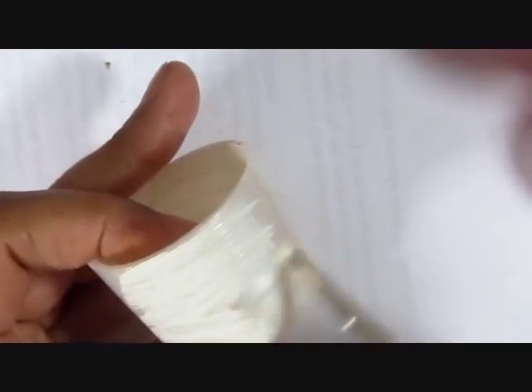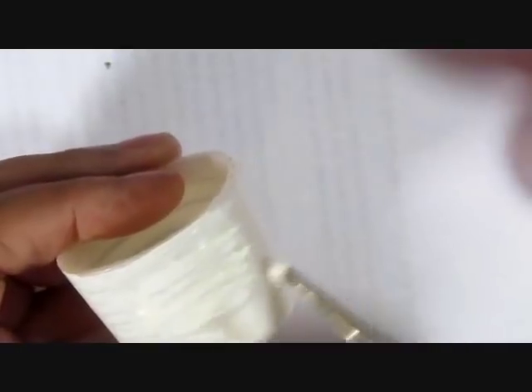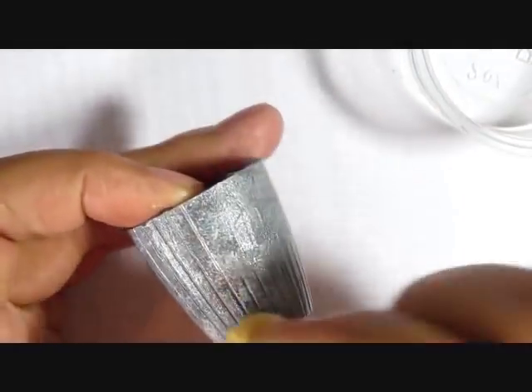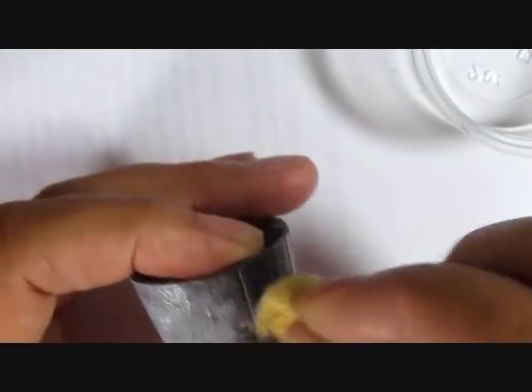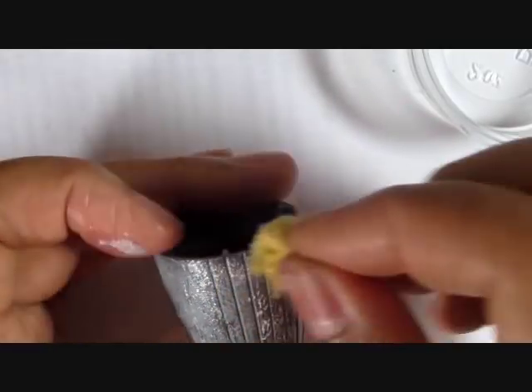And finally the top from a container of lip balm. I'm going to paint these with solid colors, with the exception of the whipped cream container because it has a star design on the side and I don't really want to go through with wood putty to completely remove it. So I used a gray paint as a base coat and then modeled it with some black and white paint and a sponge just to help cover the stars with texture.